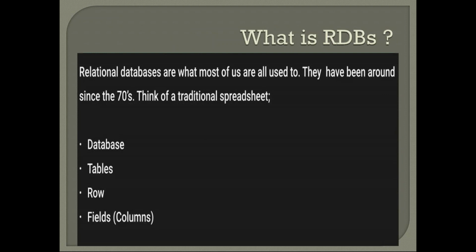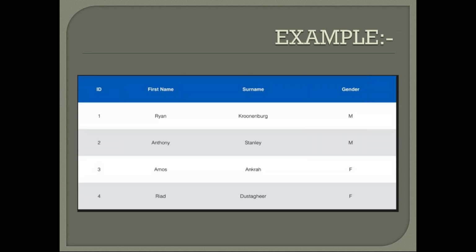So as I said, I'm giving a simple overview of what a database is. A database is nothing but a table of contents with rows and columns, with different fields for different types of data. So I'm going to give you an example of how a part of a database looks.